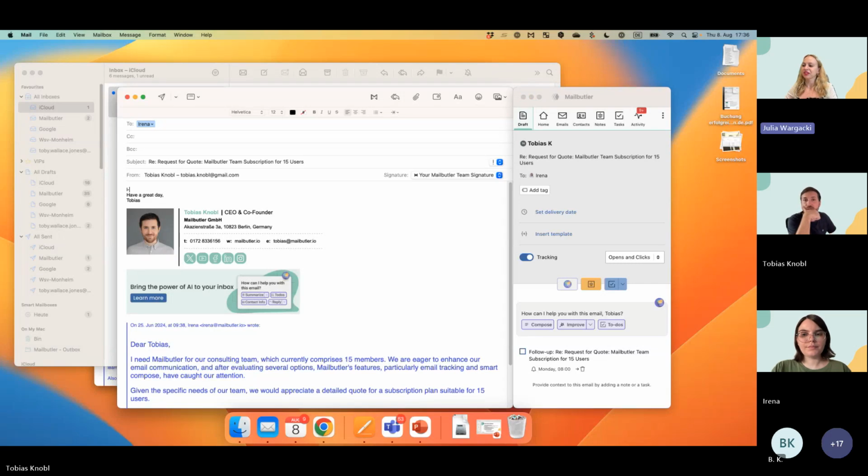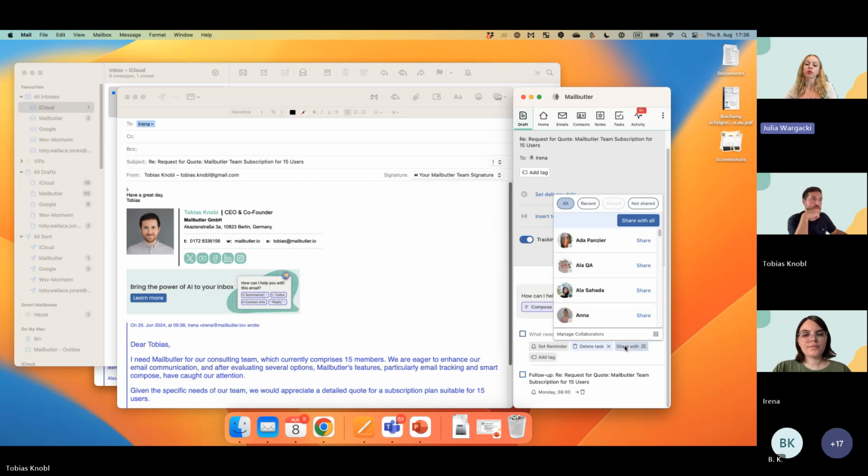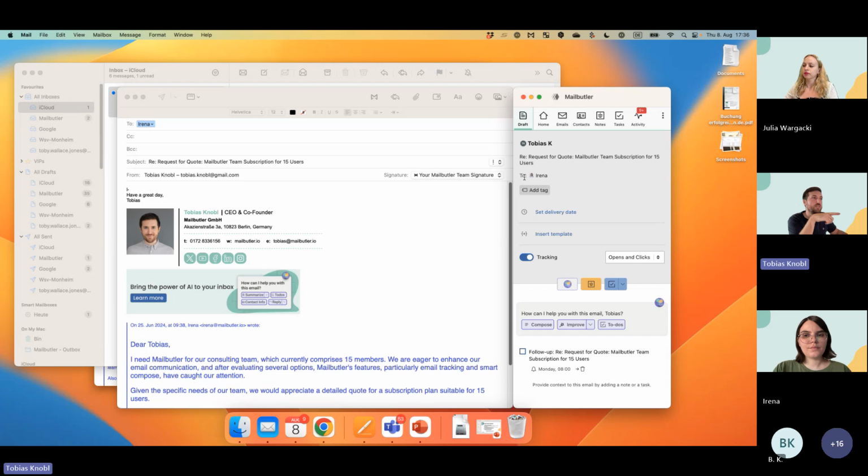Yeah, connected to that, we also have the question from Mimi, can you create tasks for others? Is that connected to the assign button? So yeah, basically, yes. It's connected to what Tobias was showing. Same as you can add notes, you can also add tasks. And when you share a task with someone else, you can see when they've completed the task. So they can basically tick off that the task is completed, and then you can see that they've actually done the to-do that you've assigned to them. Yeah. It's independent from the assign feature.